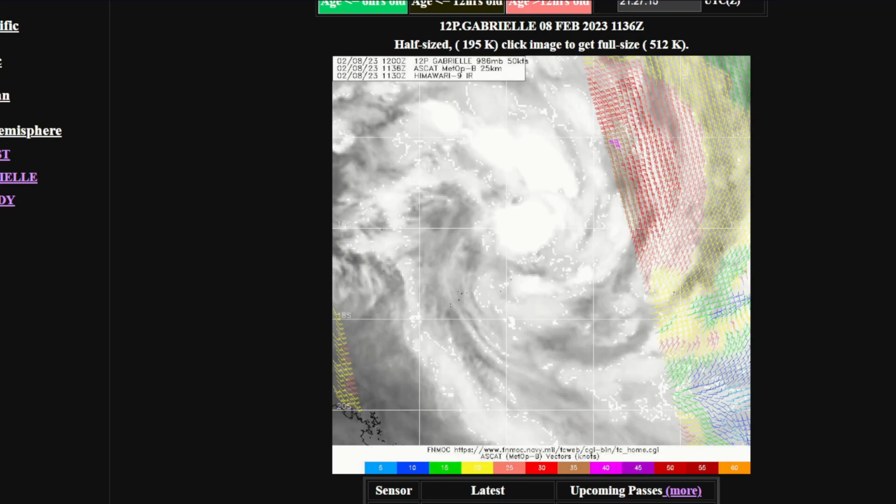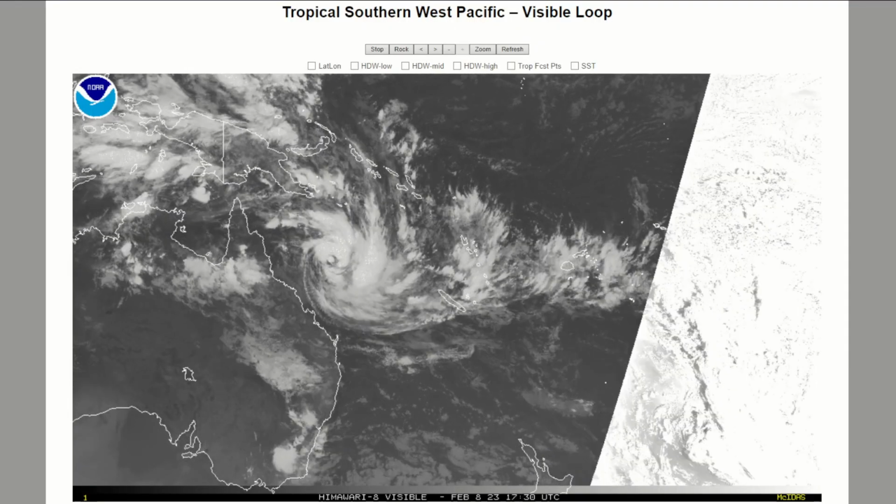Well, an ASCAT pass this morning did not see all of the storm. It's estimated that the storm is about 50 knots, which is about 60 miles per hour. That's a fairly strong tropical storm. But I wanted to show this ASCAT pass just in general, as you can see the broad nature of the wind field. What I'm highlighting here is 30 knot winds or greater, and we have some 40 knot barbs there, but that's a pretty broad wind field, and that was the main concern for potentially bringing impacts to areas like New Caledonia.